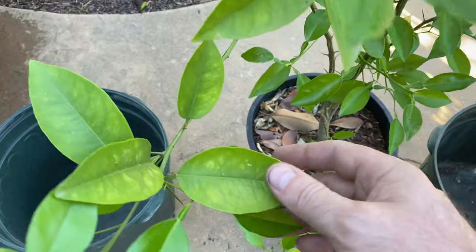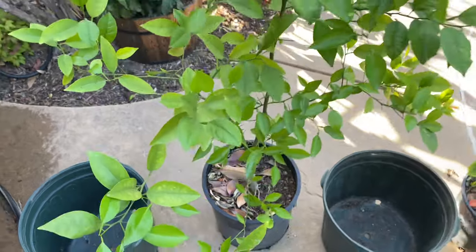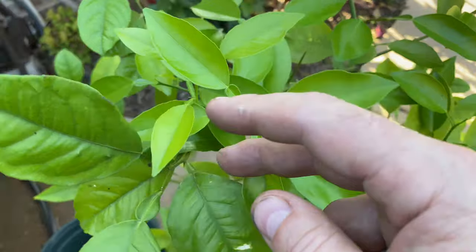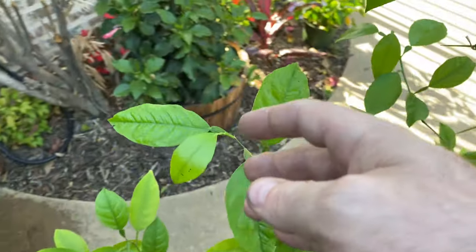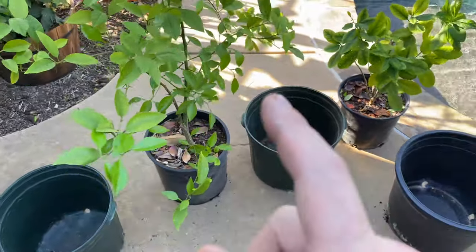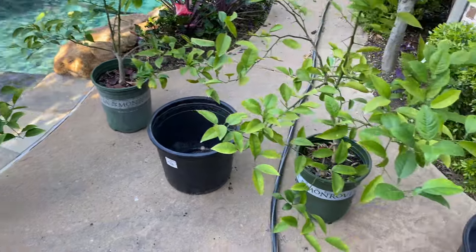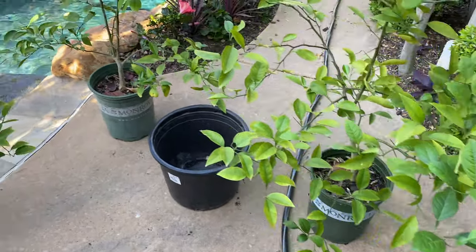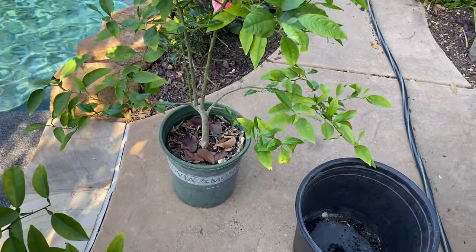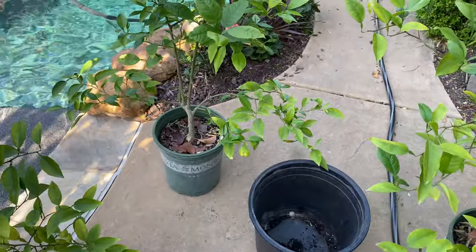A lot of the leaves had problems, and when I brought them outside, it took these guys several weeks for them to even start to show signs of new growth. We do have some new growth on them — we are experiencing a little bit of a burst right now, and because of that I do want to get them in new pots. I'm having to water these every day just to keep them from drying out. These guys are taking way too much water in for the heat out here, and I need to get them into bigger pots so that I don't have to keep watering them every day. Probably going to have to water them every other day, and I'm fine with that.